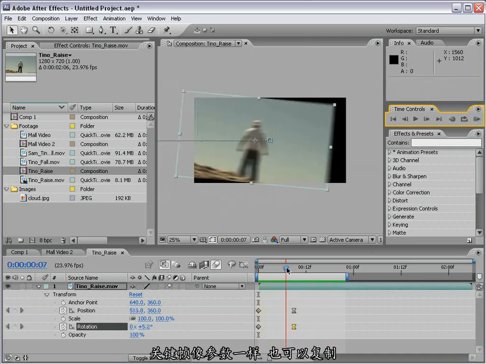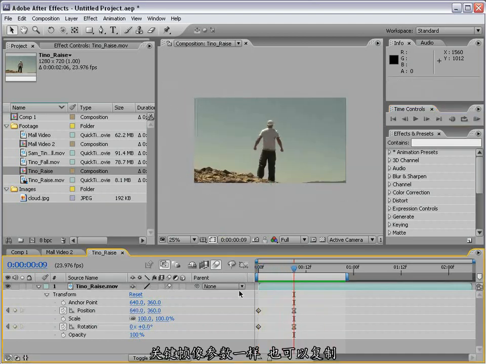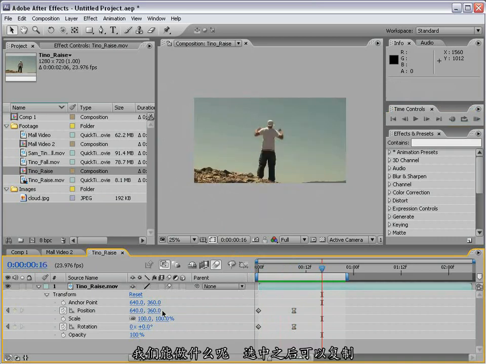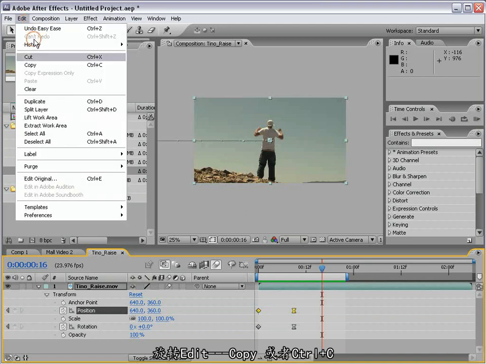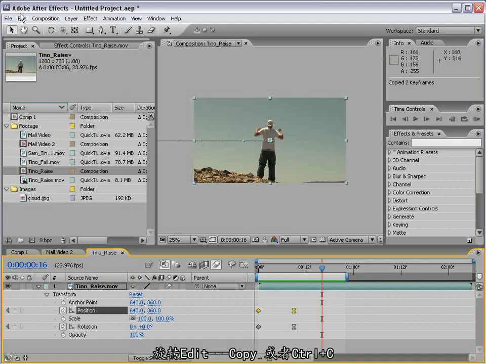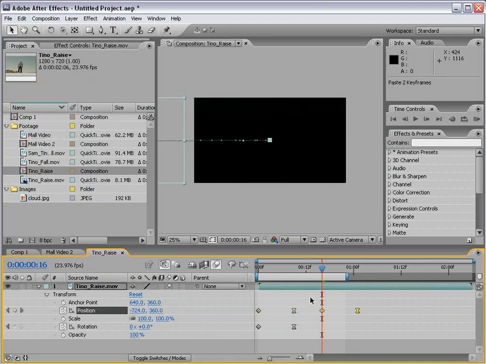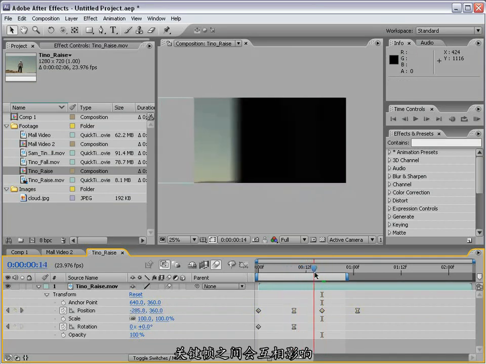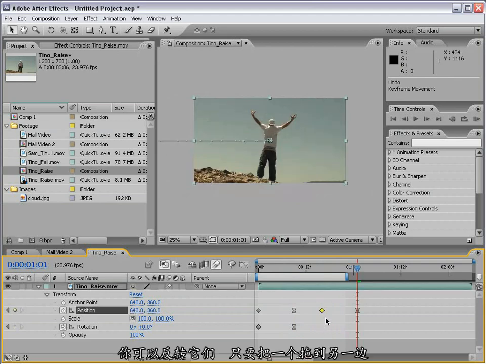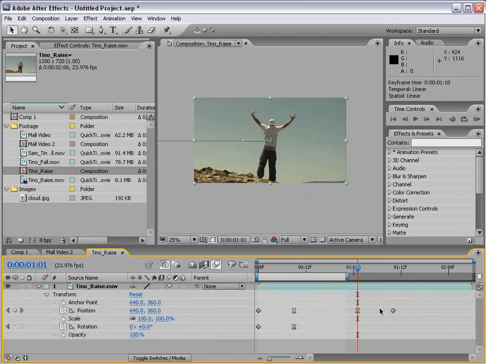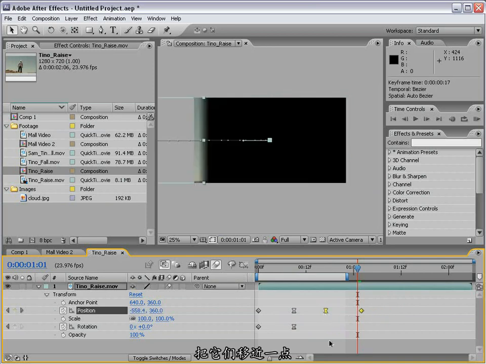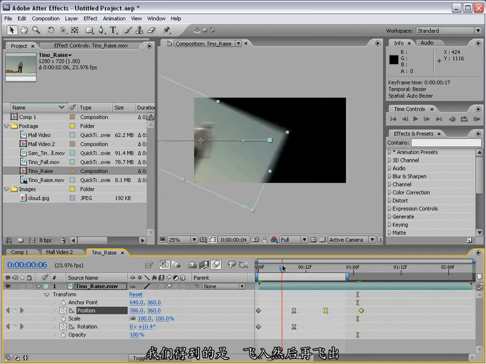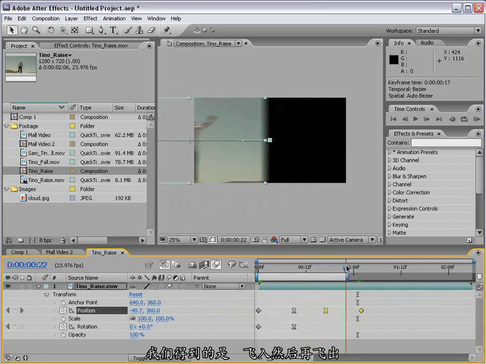Now, keyframes can be manipulated just as their parameters. And what we can do is copy keyframes. If we select a range of them, I can hit Edit Copy or Control Copy, and then Edit Paste. And then keyframes are pasted again. Now, of course, they're going to interpolate in between each other. You can reverse the order of them by dragging it to the other side of a keyframe. And then if we move these closer together, what we've created is sort of a fly on and a fly off.